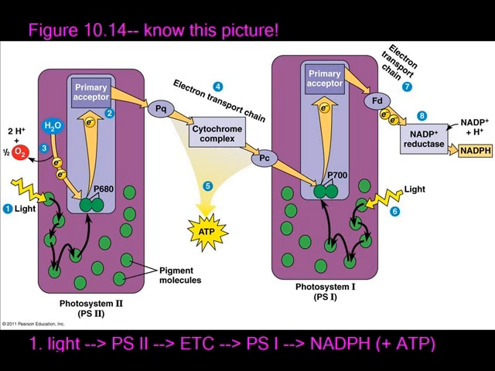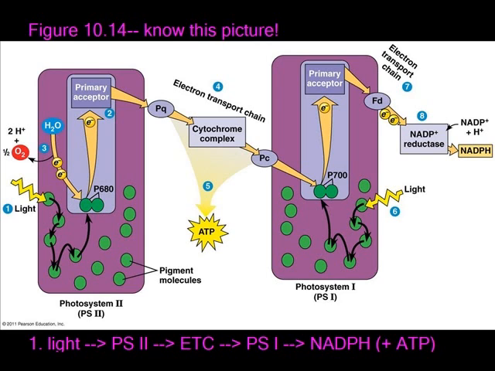And that excited electron, think back to cellular respiration. What do excited electrons want to do? Electrons full of energy want to go down an ETC, an electron transport chain. So notice what is labeled step 4 in your picture is an electron transport chain. So that very excited electron, which ultimately was excited by the light from the sun, is going to go down an electron transport chain. As we've seen with electron transport chains in the past, the electron transport chain is going to be used to create ATP. There's going to be H+ ions going through, and it will ultimately create some ATP.